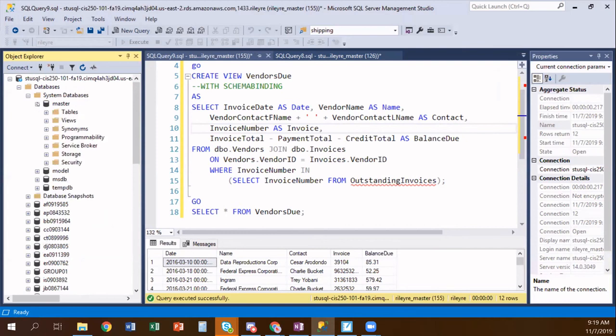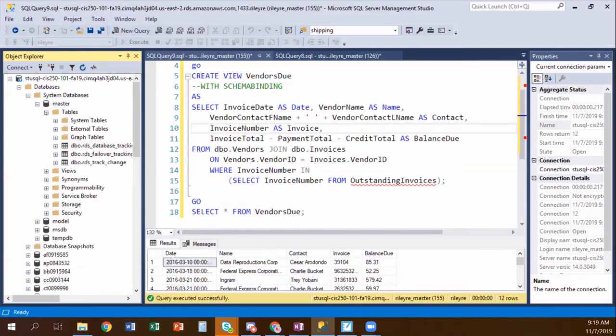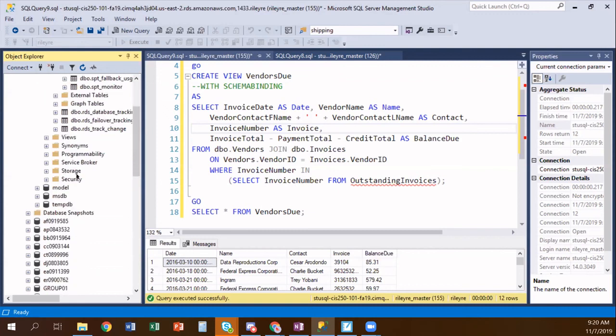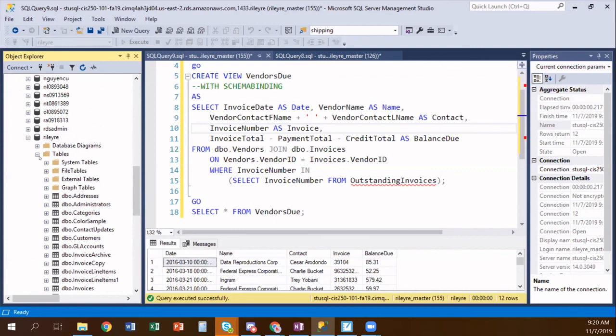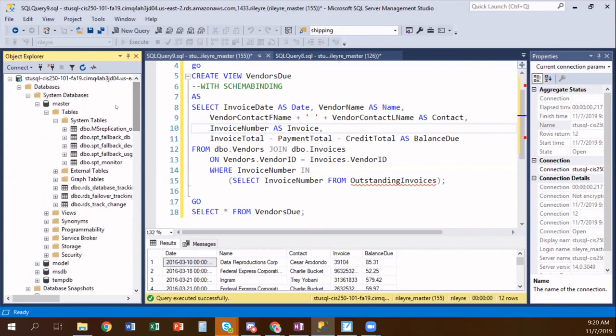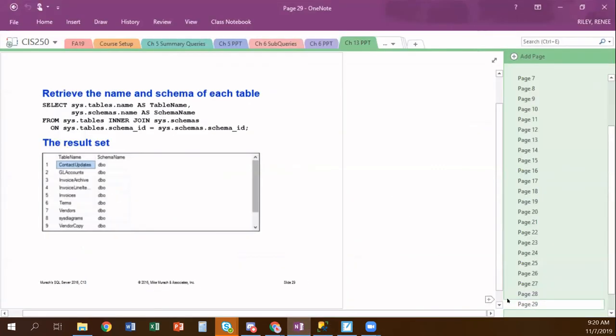Now, the master database has some tables and system tables. And each of our databases has some system information. If I look at my tables, I see that I have system tables in my database. My tables have to do with the diagrams that I've created. So it's a sys diagrams table that we've had some issues with getting created. So these system tables are available, and they can be used for a lot of different things, like by the database administrator to query the metadata to see what kinds of things have been created and are out there that need to be maintained.